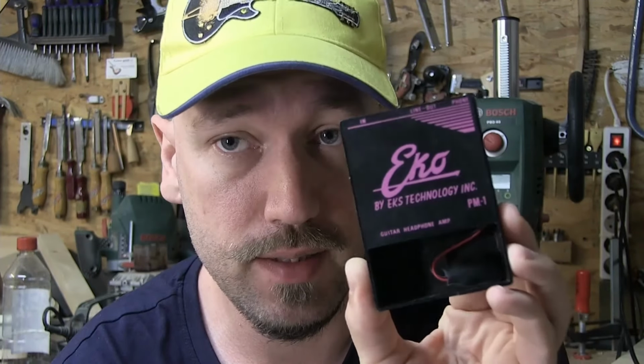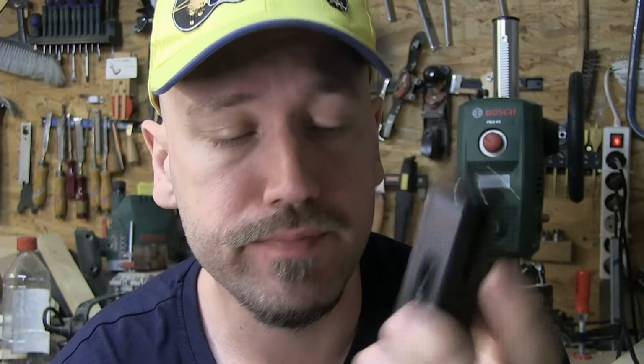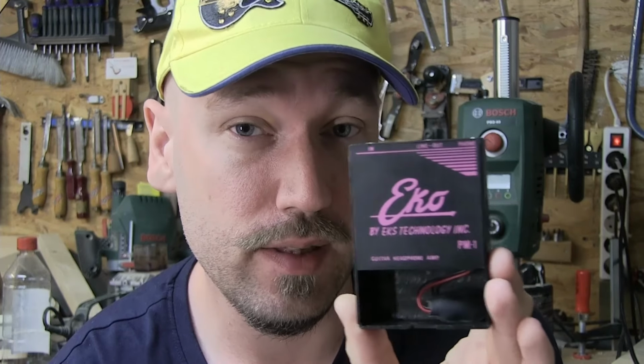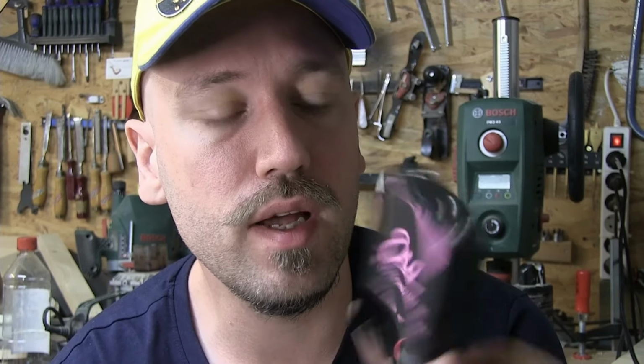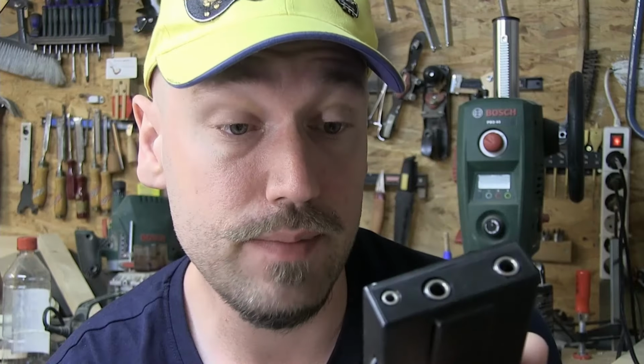I recently found this little thing lying around somewhere on the street. No, I bought it at an auction. And this is actually a tiny little headphone amp thing. I don't really know what it is, but it looks pretty old. It's weird plastic that feels like it's gonna break very easily.